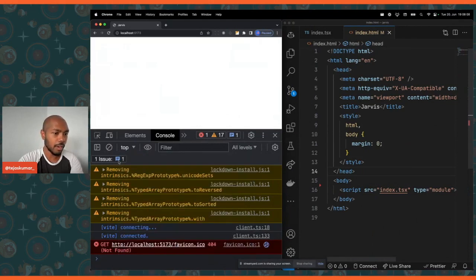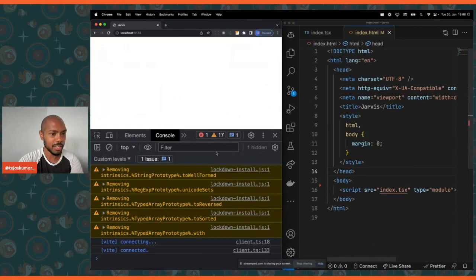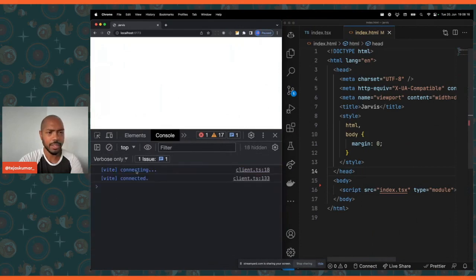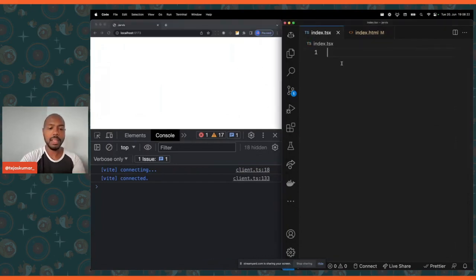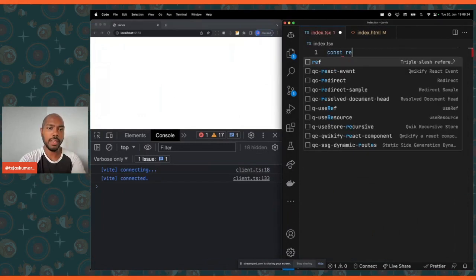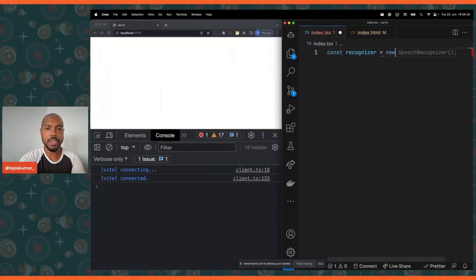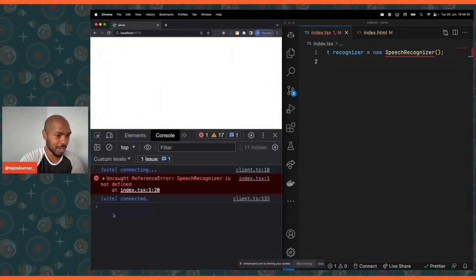So what I'm going to do off the bat is hide warnings and things from the console, because that's not really why we're here. I'm going to hide warnings, info, all this dev server stuff. Okay, this is cleaner. And now we're going to talk to the computer and have it listen to us. So to do that, we're going to do recognizer, and we'll do a new, that's actually wrong. This is where AI is confidently wrong. This is not going to work. If I save this, it's going to show us an error. Let's bring back errors. It's going to say speech recognizer is not defined.